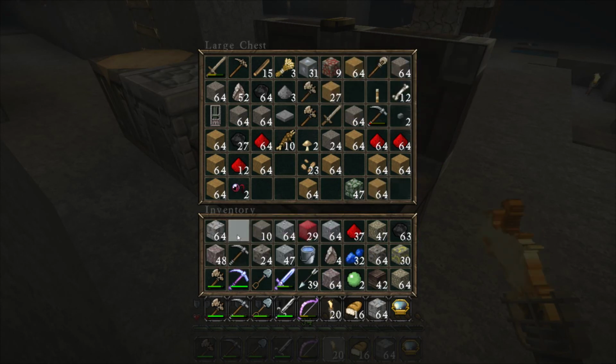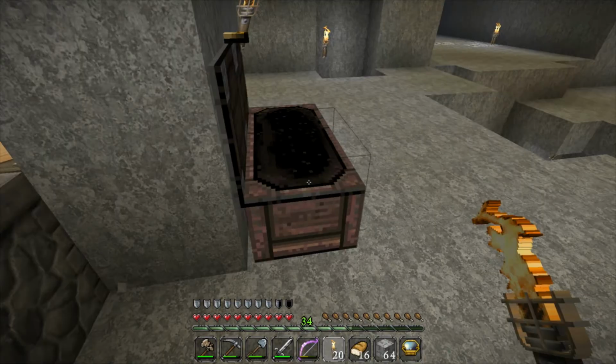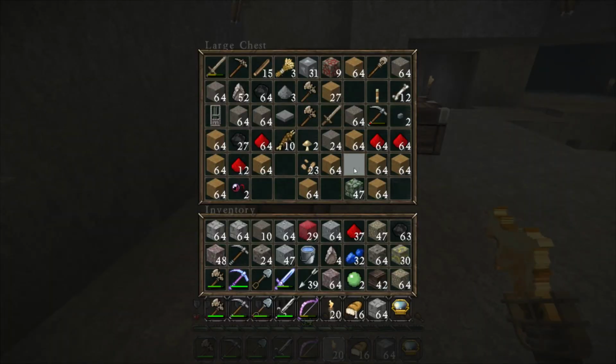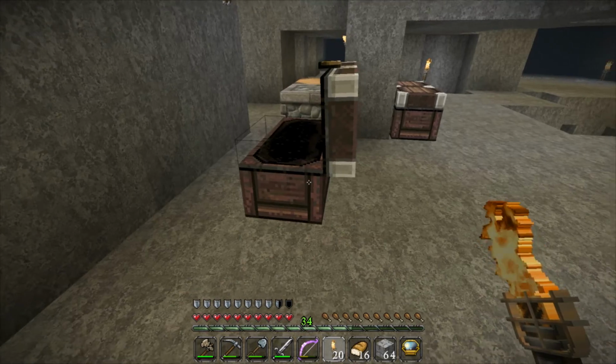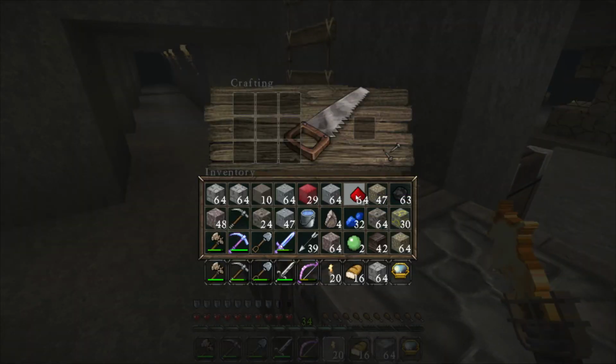Oh, I'm just gonna put these diamonds here. 31 diamond ore. Oh, that's so nice. Oh, get this back. Just bones. And I'm gonna take some cobblestone. I can't carry anymore. Boom. What I'm gonna do, since I'm here already, that is not just a waste of time.